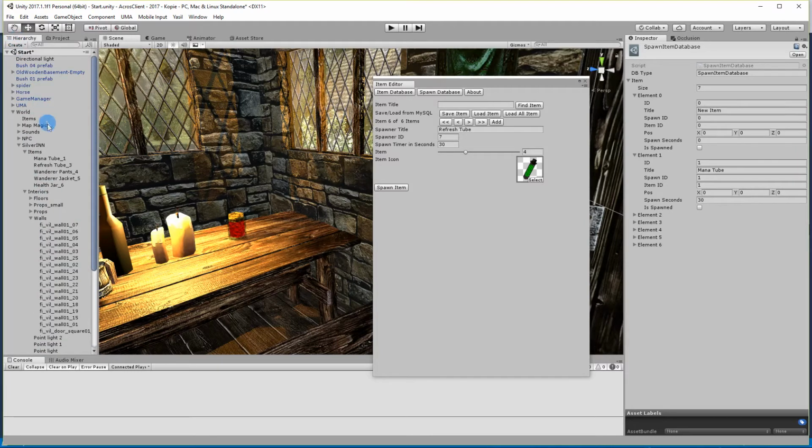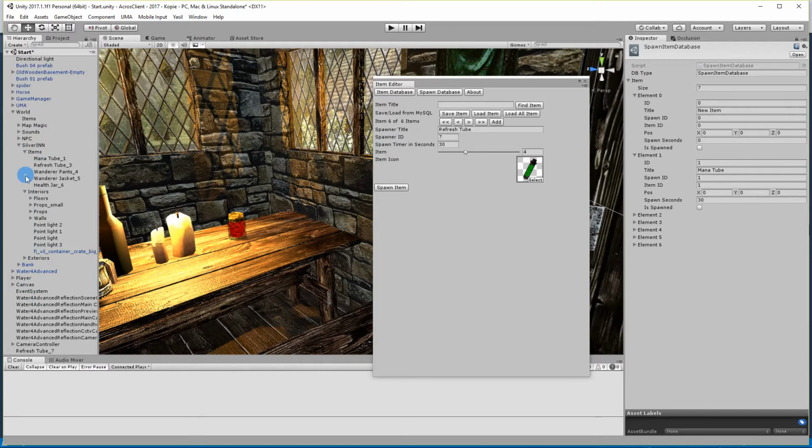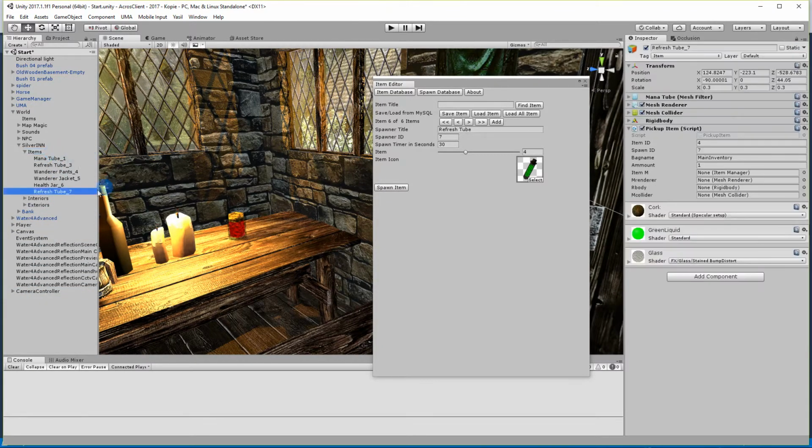Oh, no, we need to go there. So it is generated here in our hierarchy.